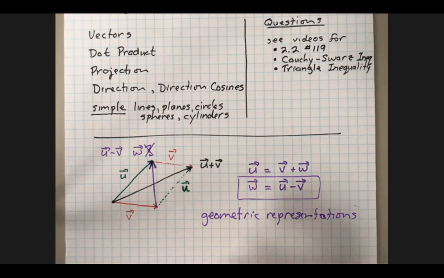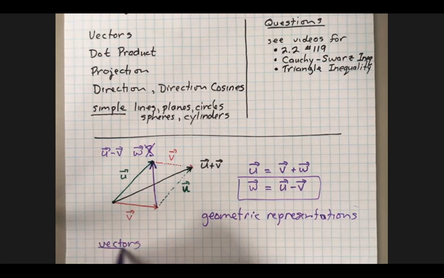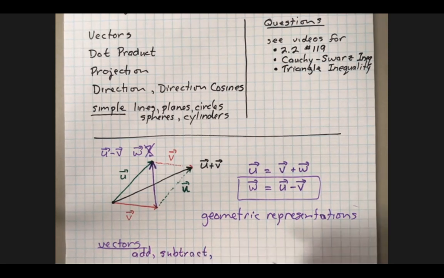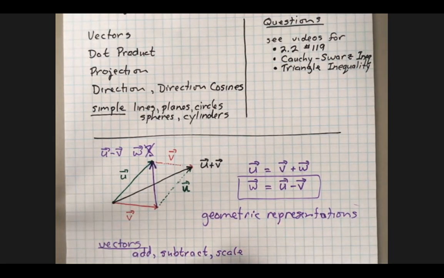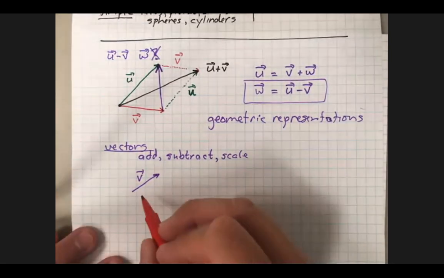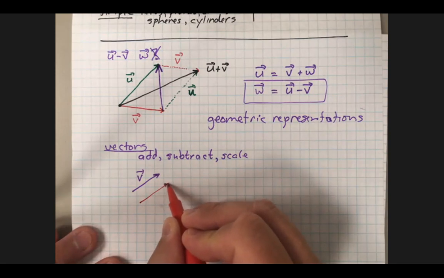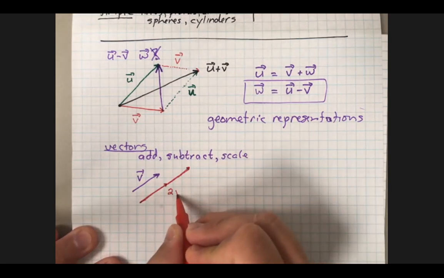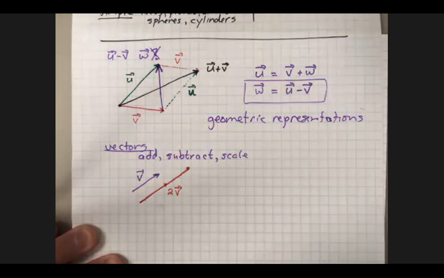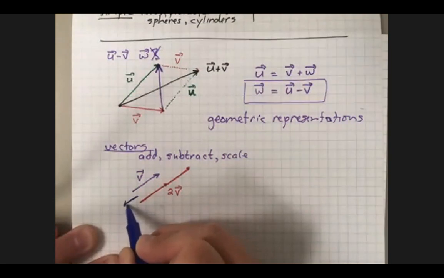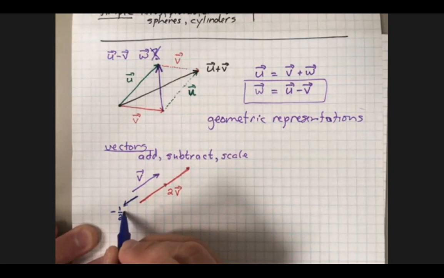Okay, good. So what can we do with vectors? Apparently, we can add them, we can subtract them. And we also talked about another operation Tuesday, we can scale them. Scaling them is to say, here's the vector V. Excuse me, I've got to move my papers up and down here. I've got to get back in the habit of doing that. And then here's a vector that's V and then V again. So this vector from here to here looks exactly like what I'm about to call it. It's 2V. Or I could take a vector that is half as long and goes in the opposite direction. And I call that vector minus 1/2 V.